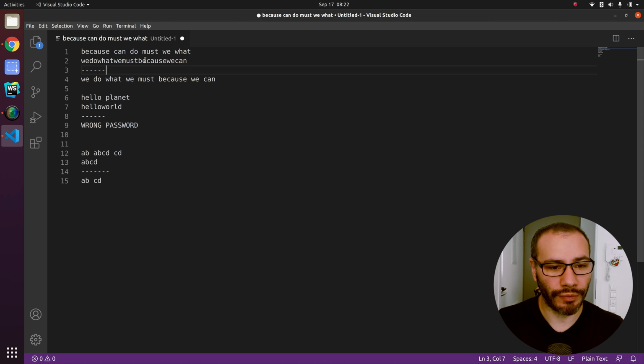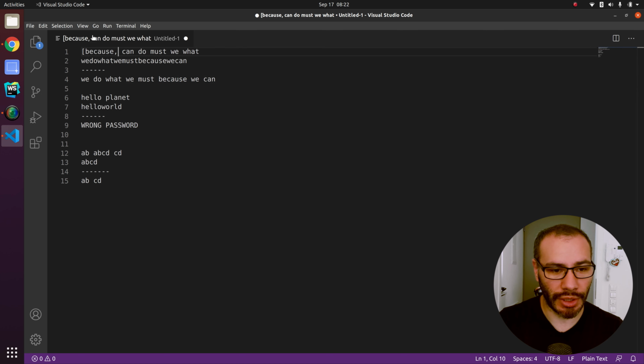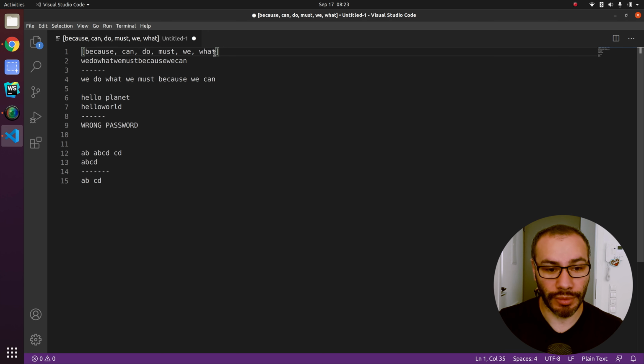When we take a look at the first case, the first thing we receive is an array with all the different passwords. Remember that the first parameter is always an array, so we can separate it like this. Then we get a string, and this string could be made using the words from the array on top, or not. If it is, we must place the words in the right order so that we can construct the original string. If we can't, we just print WRONG PASSWORD.